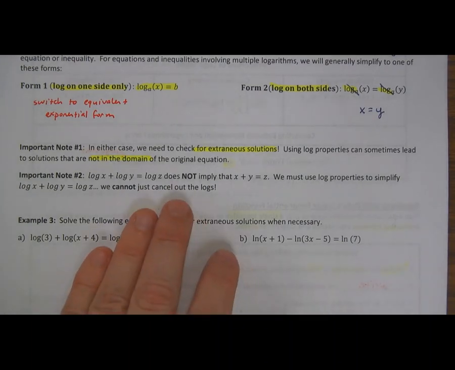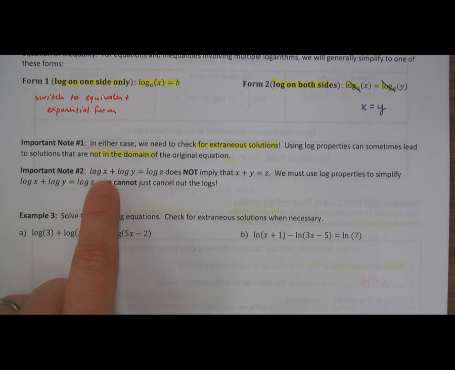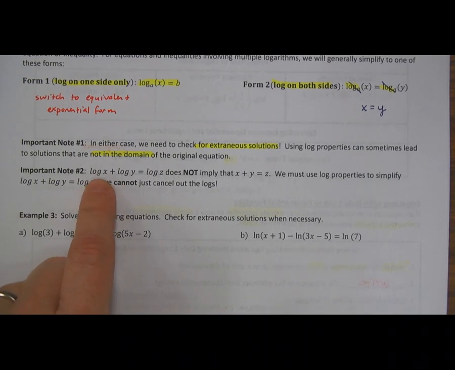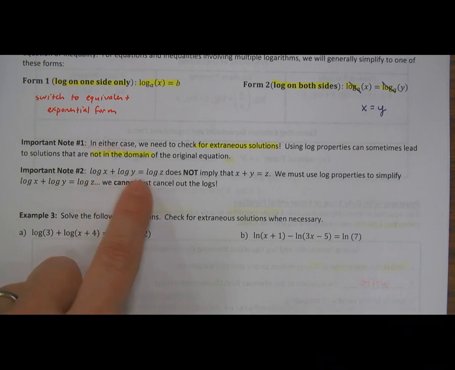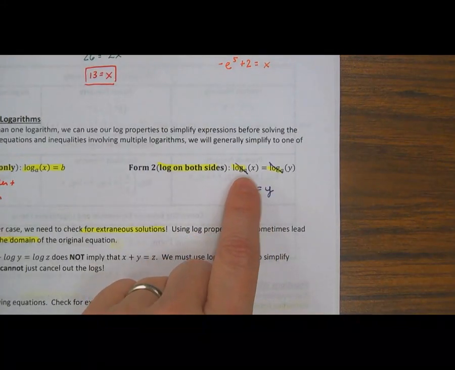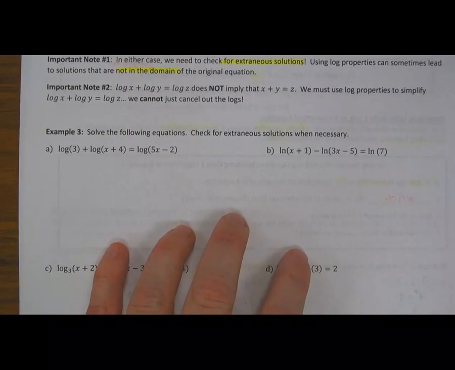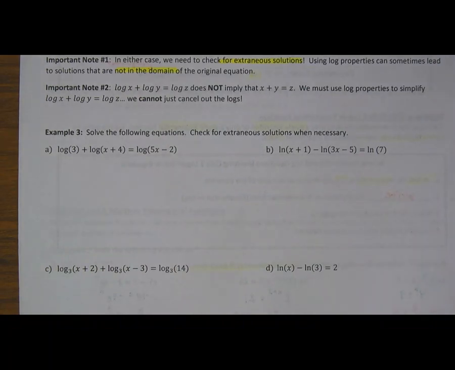This is just here to say that don't be misled here. Like, if you have a log plus a log equals a log, you can't just drop all of those and say x plus y equals c. That's not how that works. Canceling out the logarithms only works when you have isolated logarithms on each side, okay? I'm not sure that that note needs to be there. It could further confuse things, but let's just move on and kind of look at what we've got here.